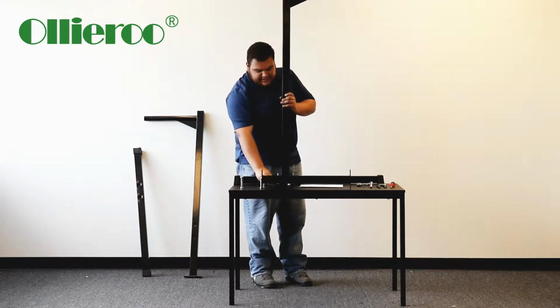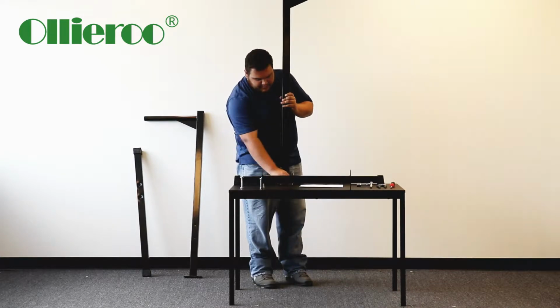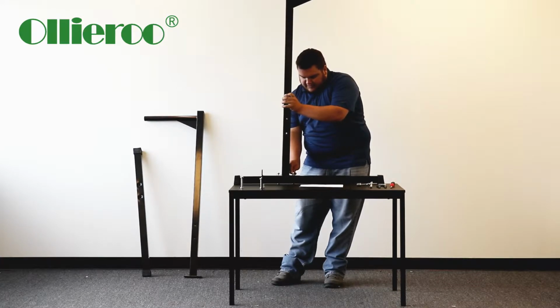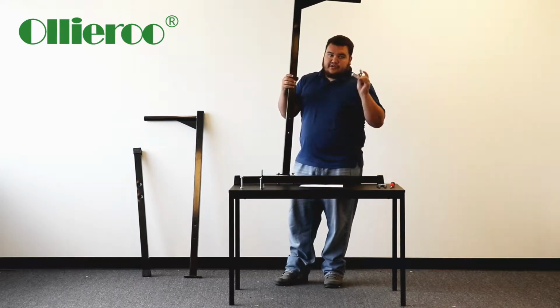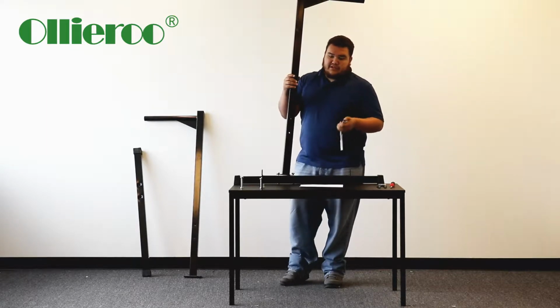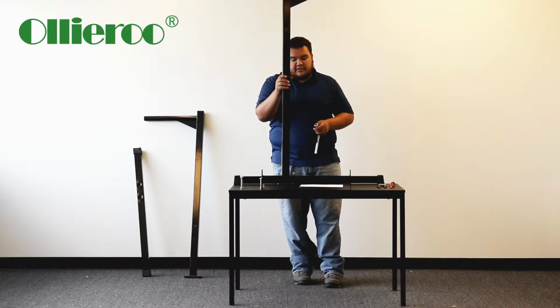Then you're going to get your bolts and put them on there, just enough for it to be secured on the bolts. And then you're going to use your ratchet and socket. Like I said, this is a 17 millimeter socket here. And then next, obviously, secure it on there.